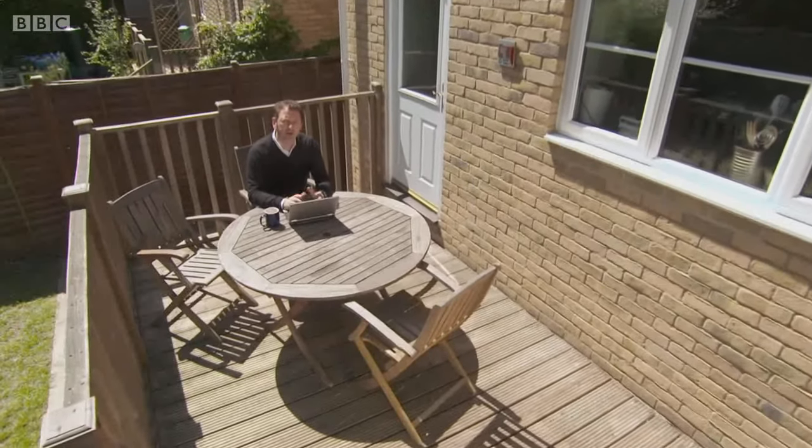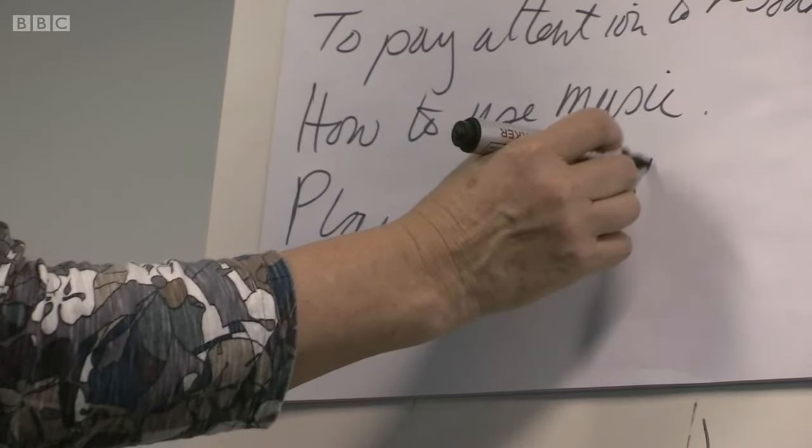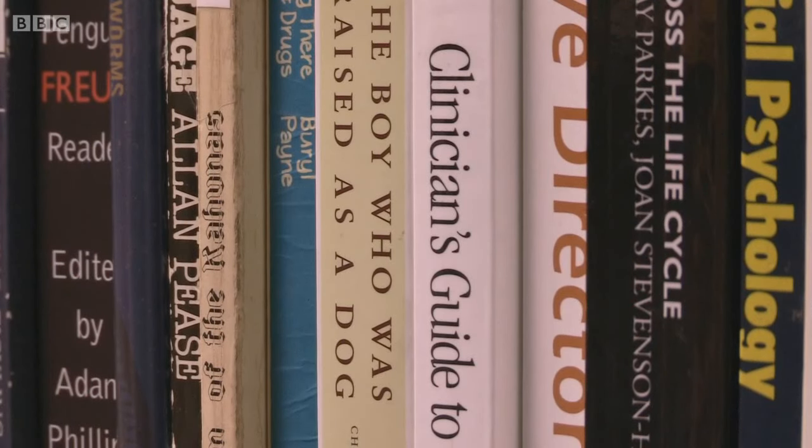Once upon a time, our first job could be a job for life. Now people might change careers a number of times throughout their lives. One of the most successful areas in attracting career changers is counselling — there's a boom in training courses, some online, and they aren't cheap: a typical two-year course costs over £5,000. Nearly 10,000 people a year decide to retrain as a counsellor. Those in the industry say helping clients through troubling issues is fulfilling and provides long-term career prospects.